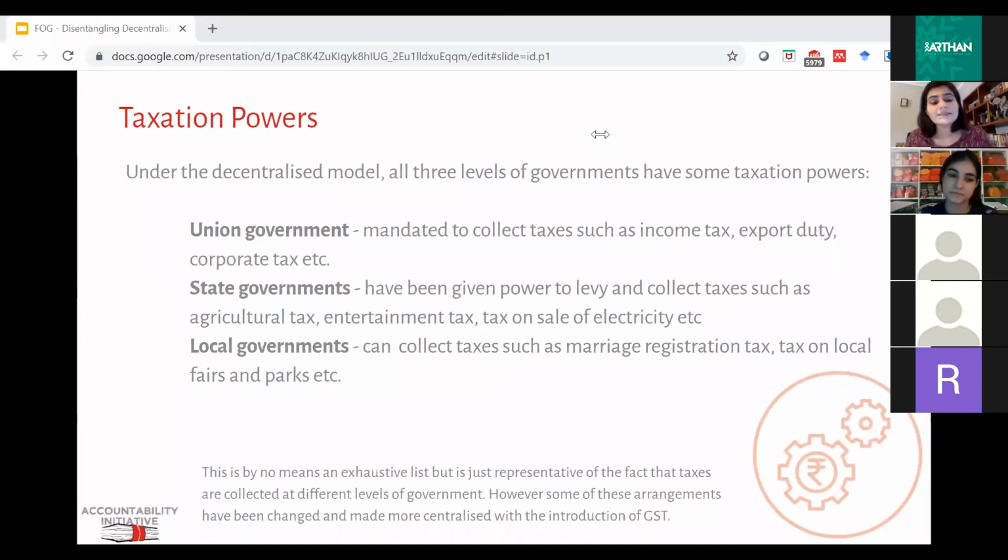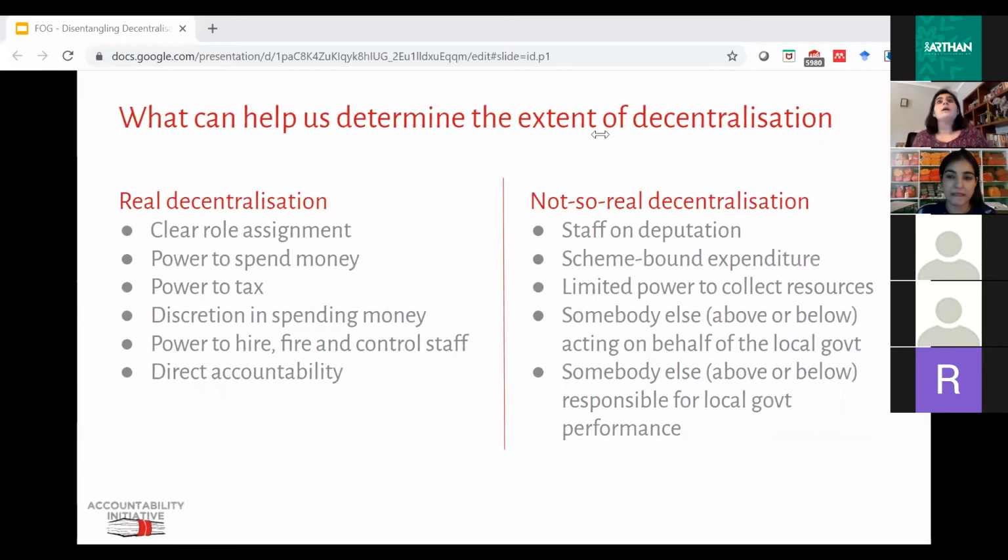And now the last thing that I want to leave you with is a quick checklist of sorts that you can remember when you start thinking about and sleuthing and going into a department and thinking about to what extent decentralization has actually happened in our country. So how politically, fiscally, administratively have we decentralized, and to what extent? These indicators will help you understand and disentangle this world of decentralized governance in India. So things to remember: is there clear role assignment for the people?